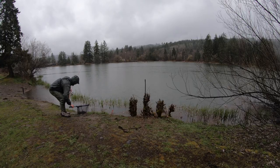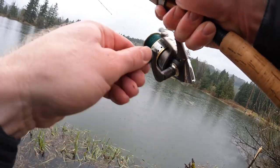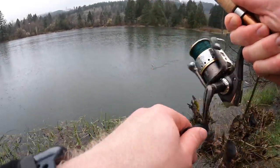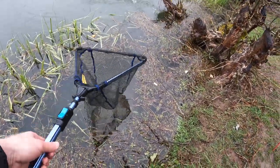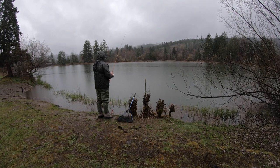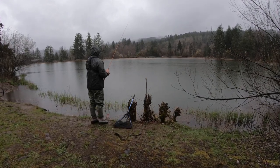A few moments later — there he is, I got another one! Fish on guys, that bobber drained. Now they're finally biting good! Another one on the pink. He's just about normal size. I'm gonna put one foot in the drink — that's okay. A couple self-releases today. Kind of getting the pattern dialed in: just cast it out, slow retrieve, and when the bobber goes down, reel down to the bobber. If they spit it, just let it sit and keep fishing.